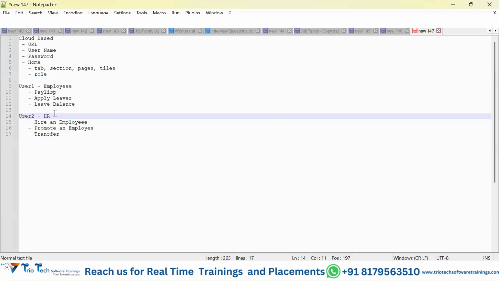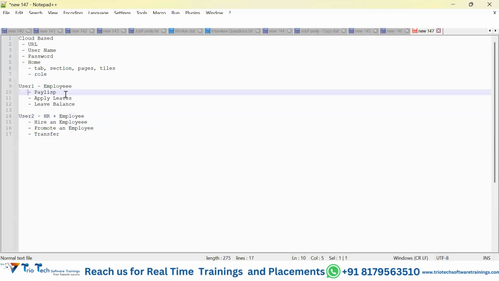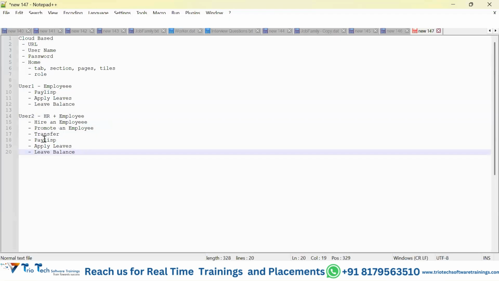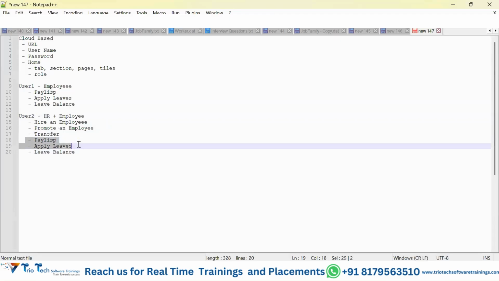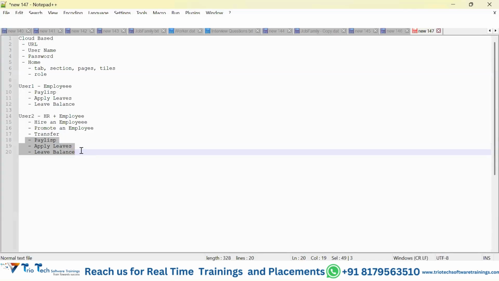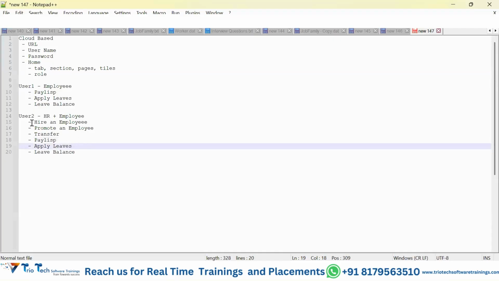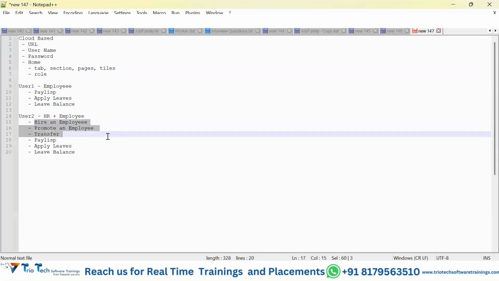But guys, any person who's acting as an HR for the company is HR for some employees, but internally he's also one of the employees of the company, right? So this user has two roles. He's acting as an HR for a certain set of the population, but in addition, for the company, he's also an employee himself. So at the employee level, he will have those privileges to see those screens also. As an employee, he can see his own payslip, apply for leave for himself, and check his own leave balance. But as an HR, he can search any employee, create and hire an employee, promote an employee, or transfer an employee.